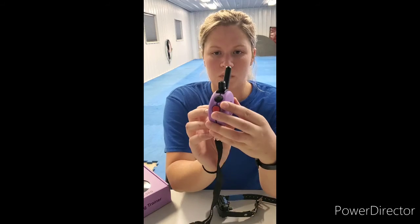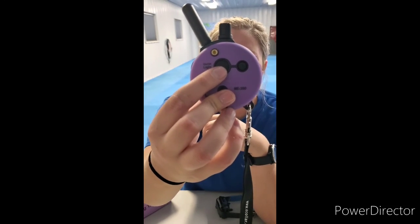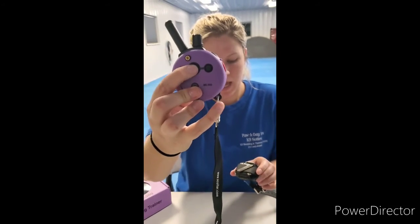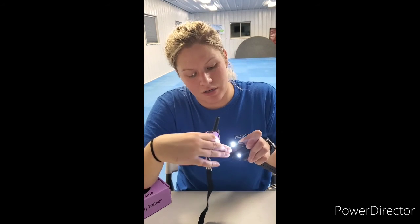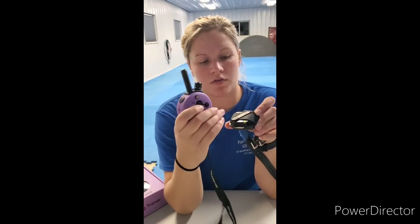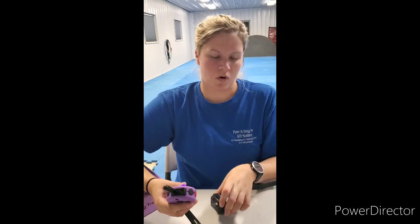So moving on to the back here, the on off button can also be a flashlight. So if you just tap it again, her lights right here light up so you can see her in the dark. Tap it again. So if you go to turn off the remote and you hold, but you don't hold it long enough, it activates the flashlight, so you'll just have the flashlight on. Tap it until they shut off. This little button over here, the M/C, you don't have to worry about that.